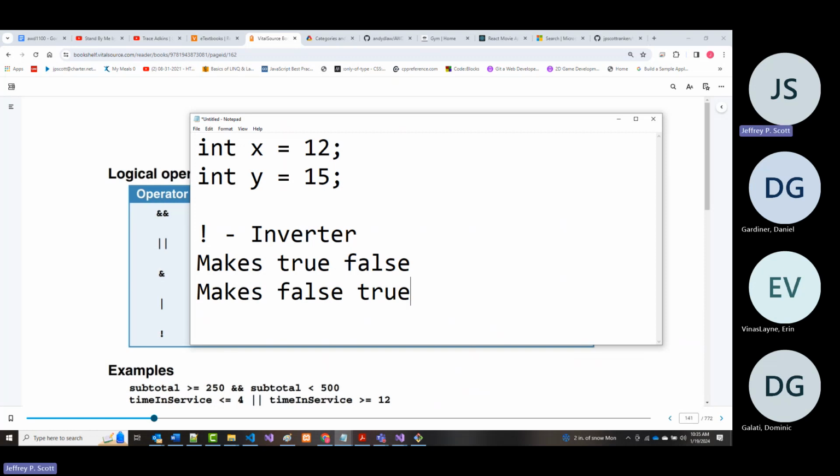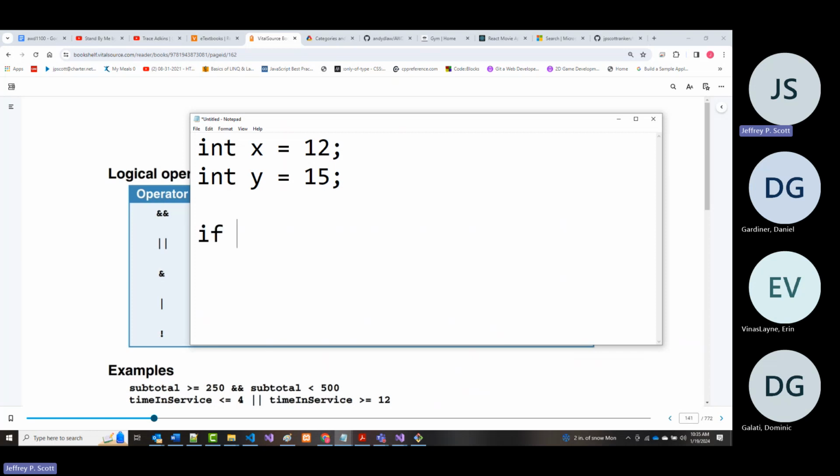Not single means you're married type of an idea. All right, so it changes stuff. You saw this before where we did something like this. We said if not result. And I said that was the same thing as if you said if result equal false.